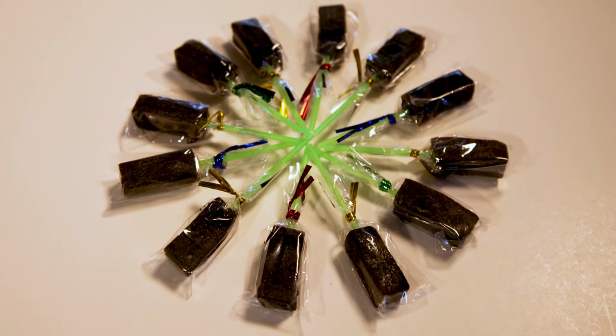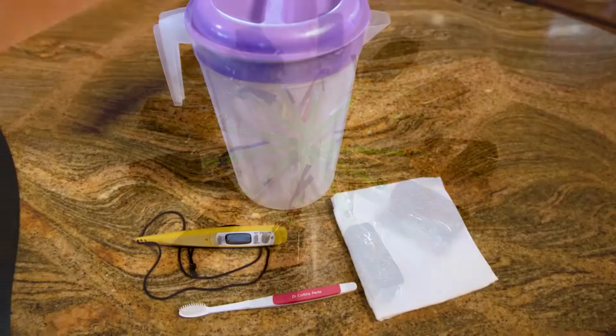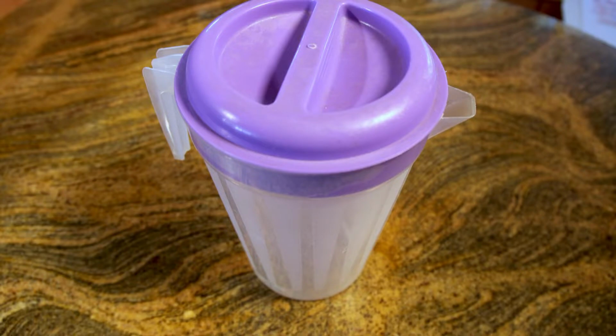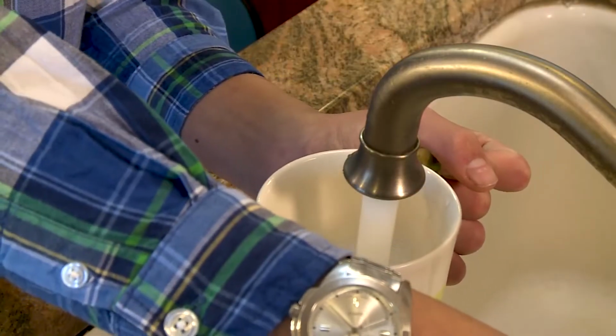Components of the kit. We've included 12 AllerPops Prebiotic Lollipops. You may need a food thermometer, a washcloth, a pitcher, and a toothbrush. Start about an hour before a meal. Follow these steps once every other day until your symptoms disappear.